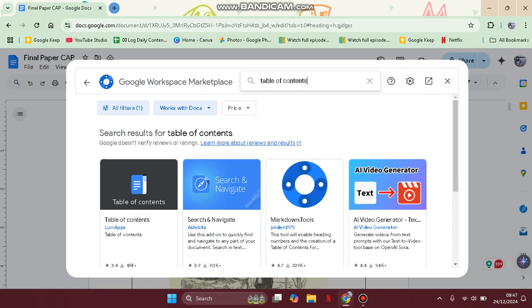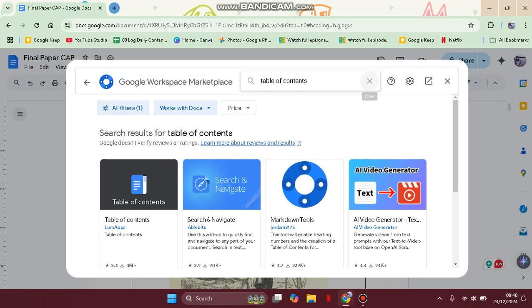And there are also other add-ons that are not available in here, but you can get them, such as Form Publisher, Speech Recognition, Word Cloud Generator, and MindMaster, where you can add and edit mind maps directly in Google Docs. Here, you can also add the Canva add-on. You can open Canva and connect it to your Google Docs.